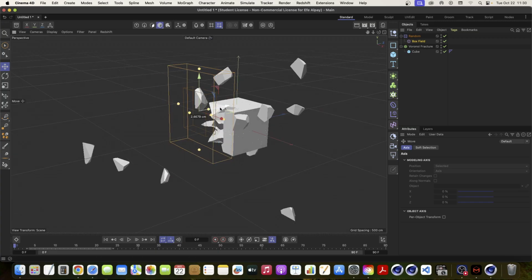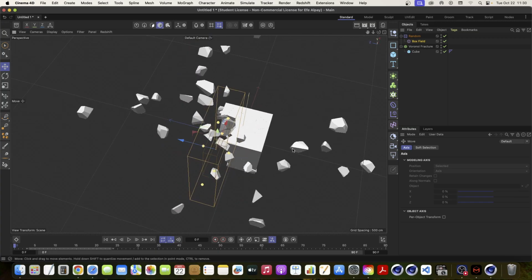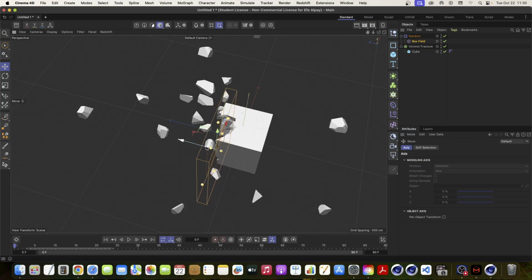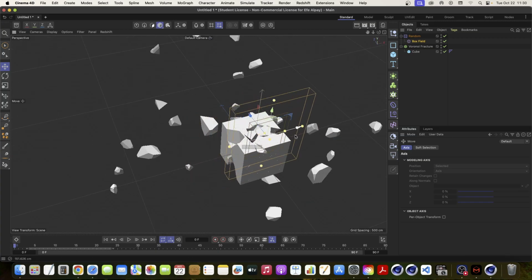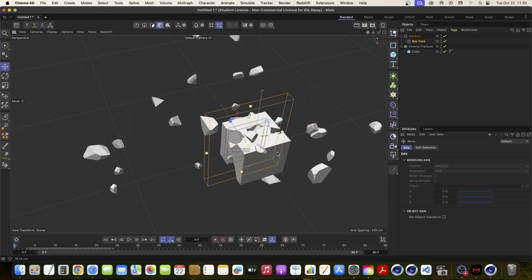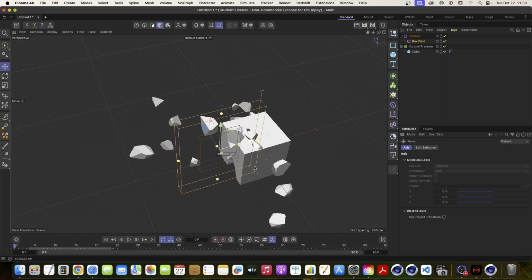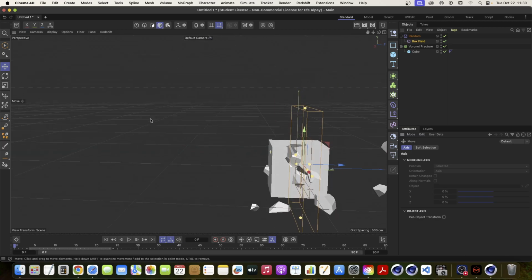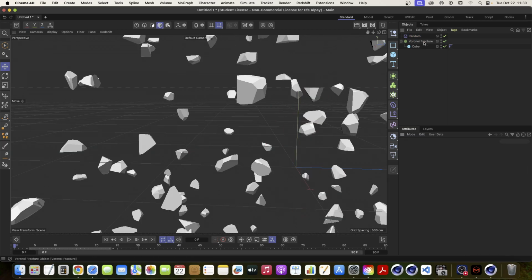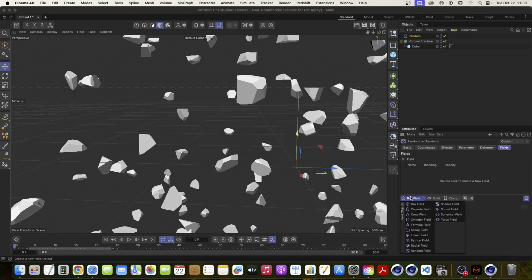Or maybe put this just in between, like a sandwich or something like that. Okay, I can create cracks through this cube. So instead of a box field, maybe we can add a random field.